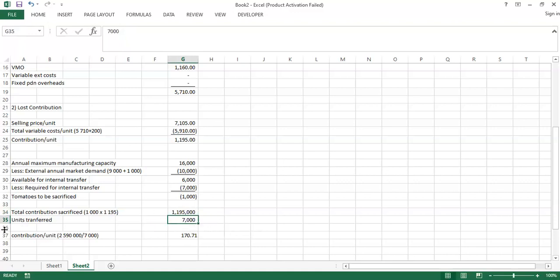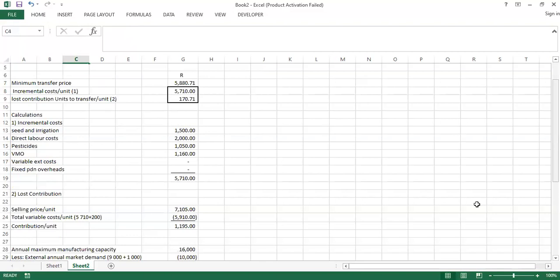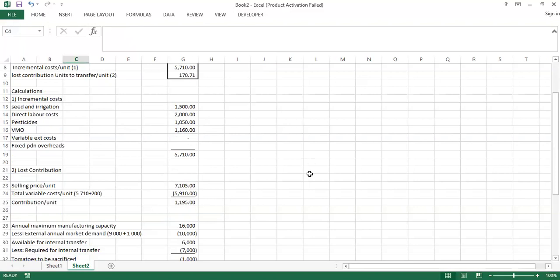The units transferred are still the same. Contribution, so now it's going to be a total contribution of 95,123, right? So which means it's 170.71 on that one. So you take that amount and you put it there. You see now there's a slight difference there. So this is going to be 170.71, and then this is not even a slight difference, it's a big difference, 880.71. So that's the difference now if we didn't have a non-cancelable contract. In other words, if we could vary our units with both suppliers, then you might want to sacrifice the one that's giving you less contribution so that your sacrifice is more.